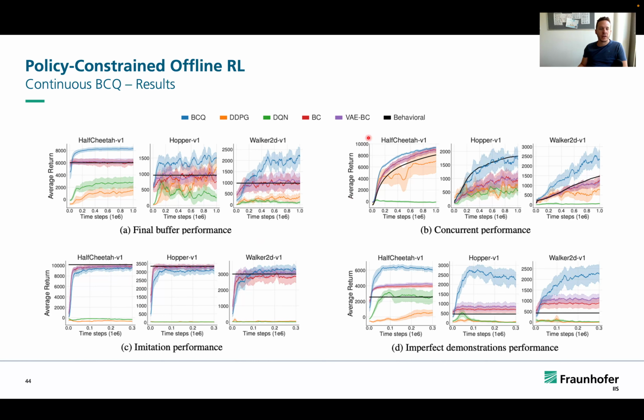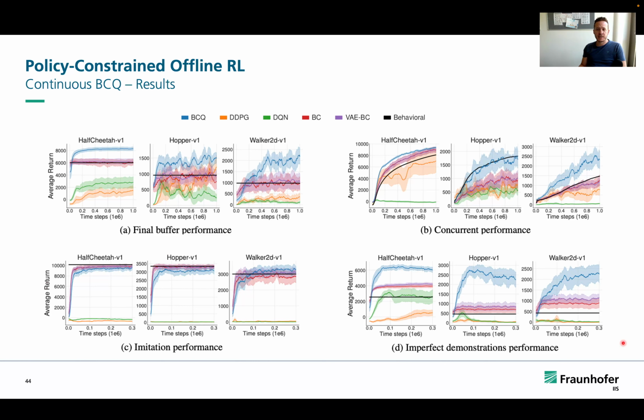One more thing: there is this VAE behavioral cloning, which is a variant of behavioral cloning, of course. And you see that usually behavioral cloning performs worse than offline RL in here. However, if you train from a top performing optimal policy, of course behavioral cloning also performs very well. But you see that offline RL also performs very well, or equally well, as the behavioral cloning policy, and both of them are very close to the expert policy in any of those runs.